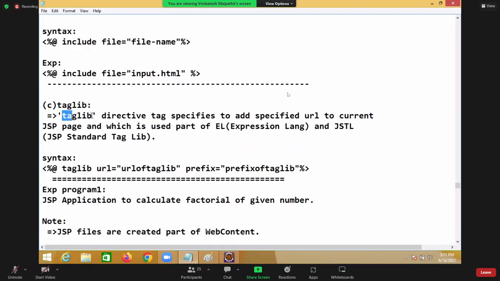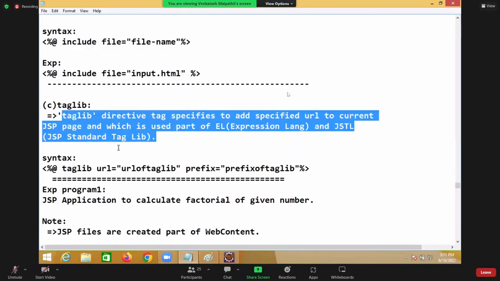Taglib directive specifies to add a specified URL to the current JSP page, and which is used as part of EL and JSTL. Last one, EL discussion will come. To add that EL data, to add that JSTL data, some external libraries we are going to tag. To tag those external libraries, we take the support of taglib.